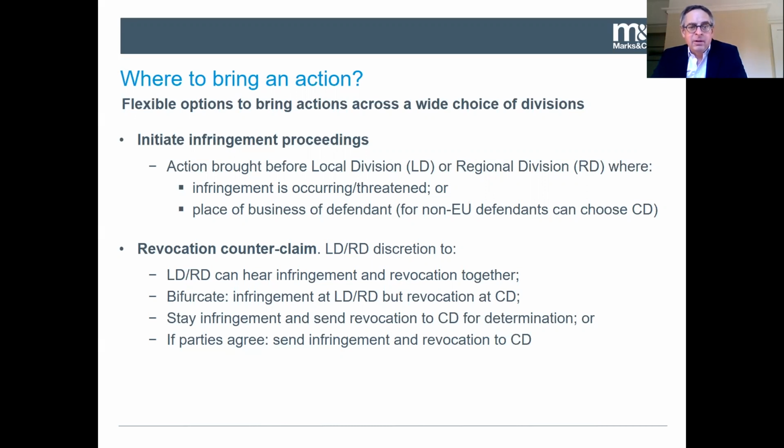Now, if the defendant is not domiciled in the European Union, then the patentee can bring a case in the central division. It's also possible to bring the case in the central division if there is an infringing act in a country that is not itself hosting a local division or part of a regional division. So Luxembourg and Malta are 2 examples. If there's an infringement occurring in Luxembourg, the patentee can bring the case in the central division.